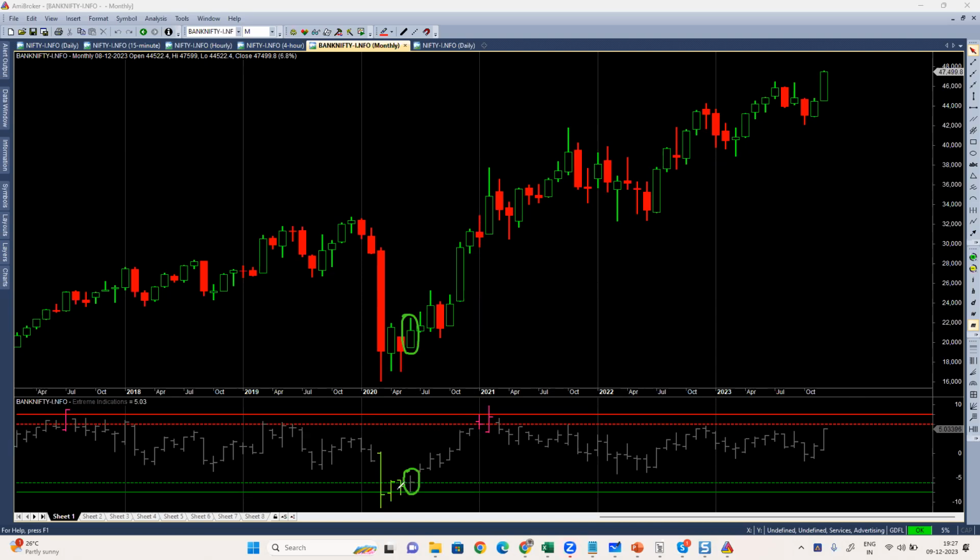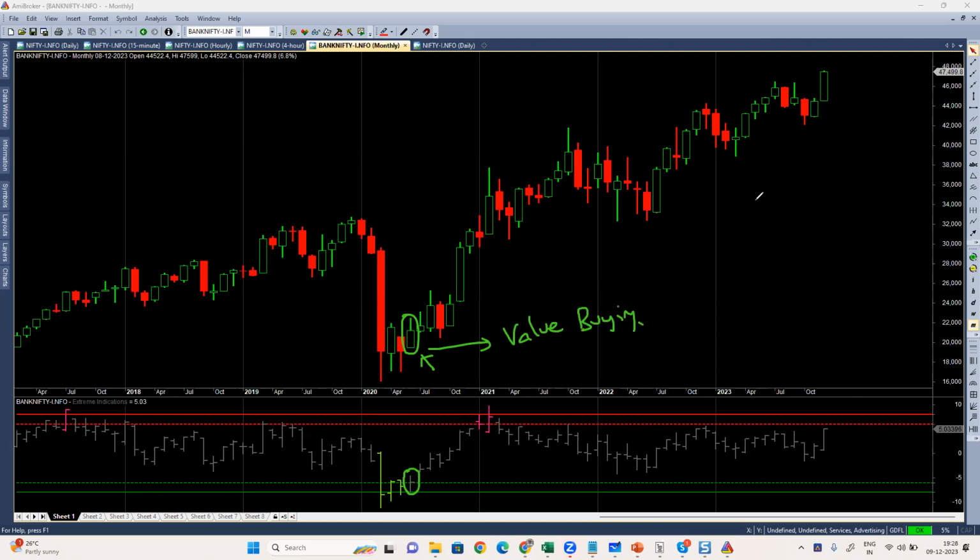There are times green color bars will be continuously continuing. That means the weakness is still there. Negativity is still keeping on happening. Right? So the end of the green color bar is what you'll be seeing, and this information is mostly suitable for value buying if you are doing it on a monthly, right? So value buying.